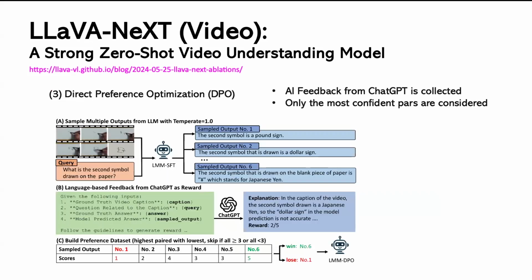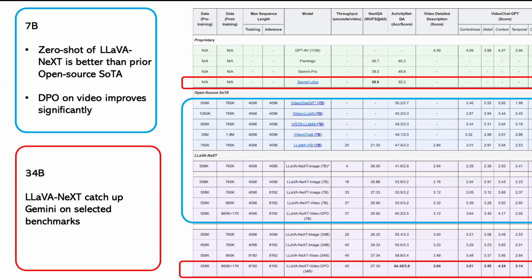And lastly, we're also trying to apply the DPO technique to improve the video tasks, not SFT, but DPO. And we have some lessons. We found that the SFT data for video is not that great in the open domain, but instead we found the DPO data is great if you train the model.